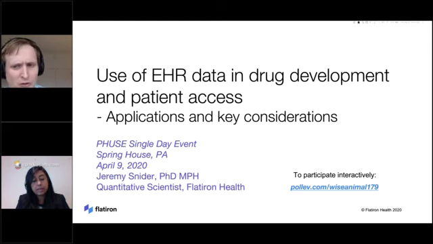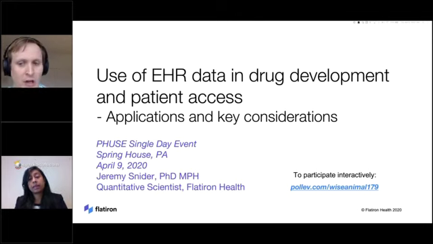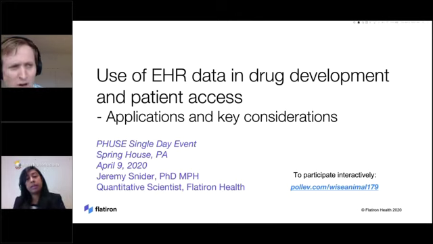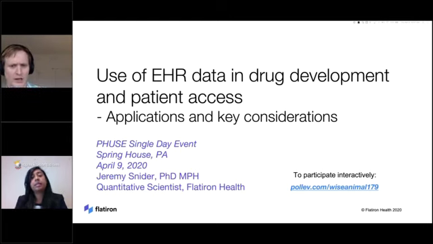As Rana mentioned, I am a quantitative scientist at Flatiron Health, a healthcare technology and services company focused on accelerating cancer research and improving patient care. I work on a team that manages a clinical genomic database, but today I'll be talking more generally about the growing role of electronic health records in pharmaceutical research, with a focus on cancer treatment, as that's where I've been working the most. I think most of these thoughts apply fairly broadly throughout the use of real-world evidence in pharmaceutical research.